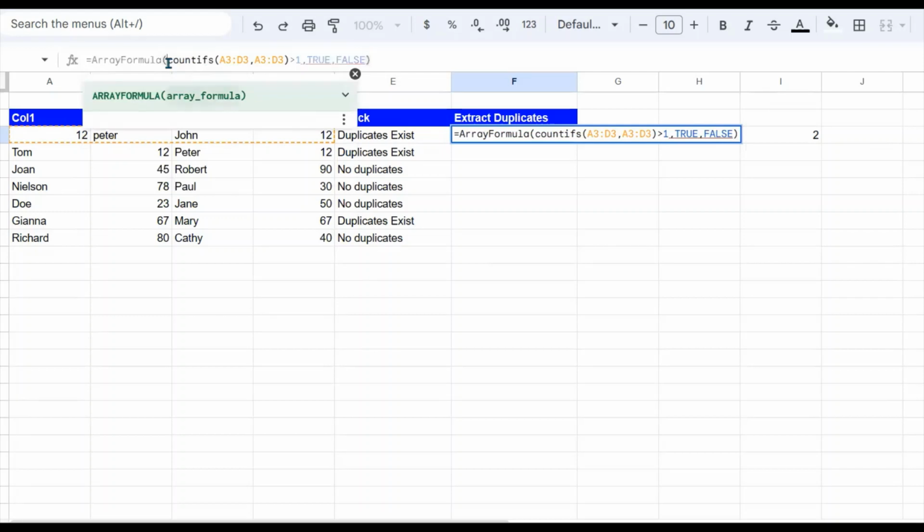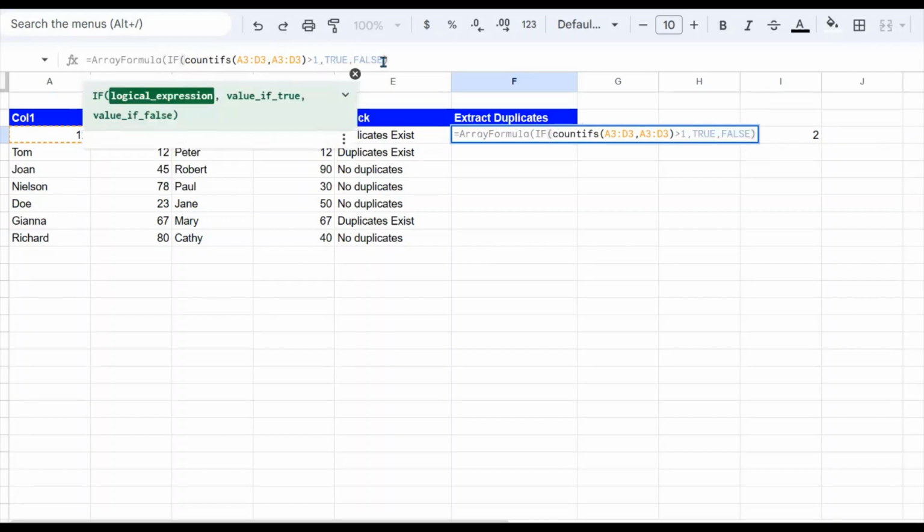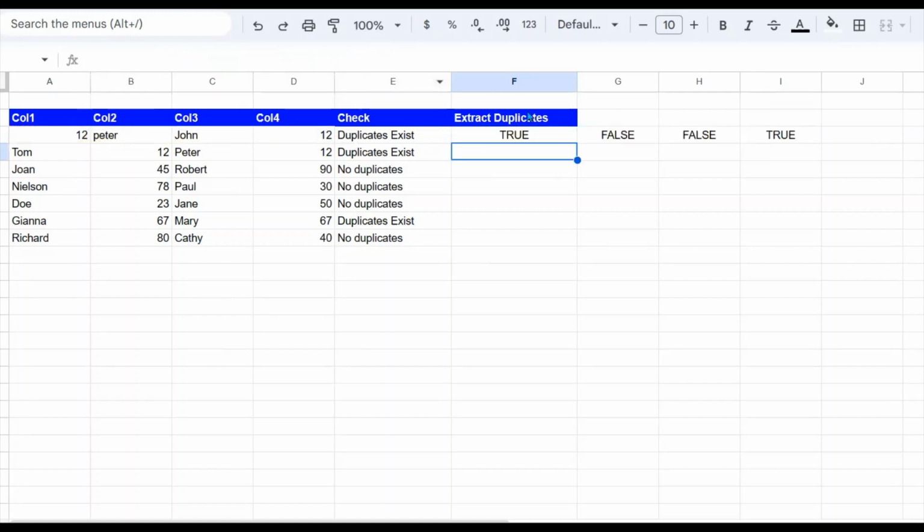So it means I need to do an if statement which checks that there. So when I do that, you can see 12 returns true because 12 is repeated. Peter, the second item, returns false because we don't have another Peter in that row. And John, the third item, returned false. Then 12 is there again.